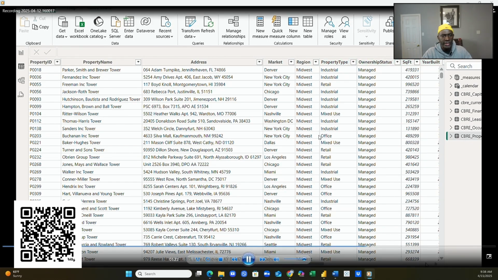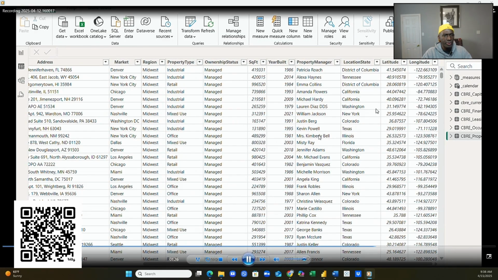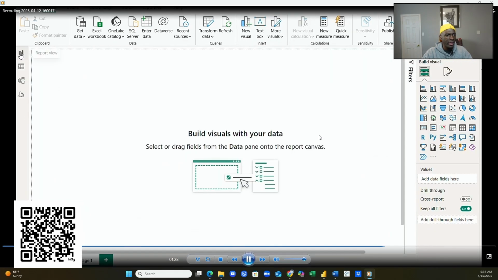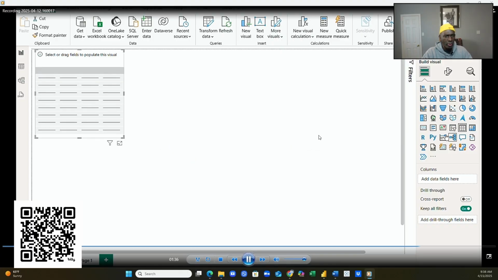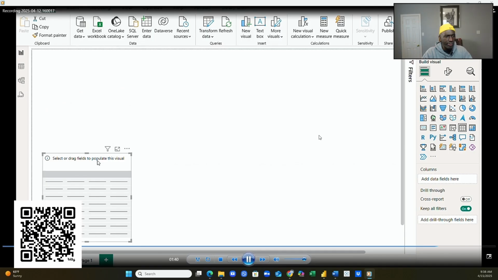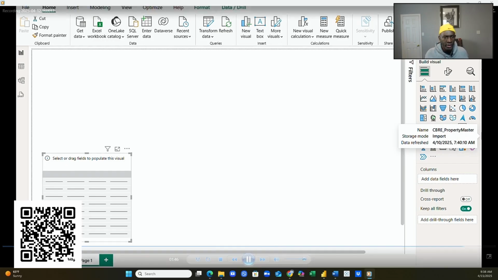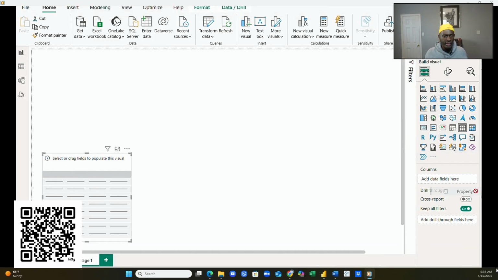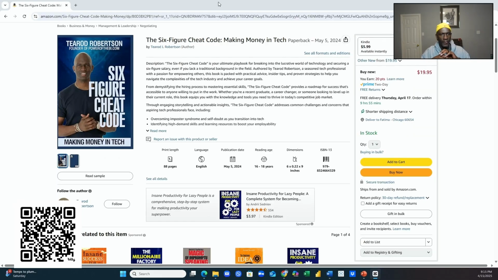But it appears that all of the tables that we've gone through thus far are correct, well, not necessarily correct, but have the headers in the correct locations. So now we are going to do what I like to do initially when it comes to creating a Power BI report, and that is bringing in a table view to get everything started as far as the visualizations.